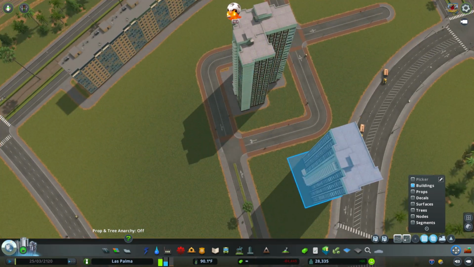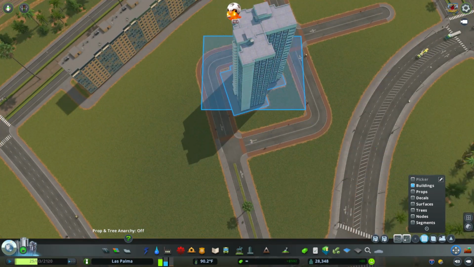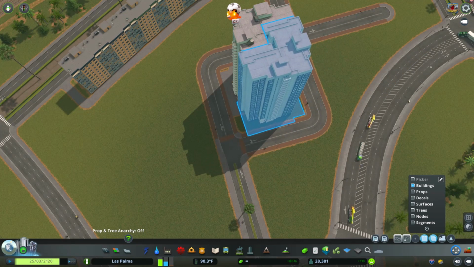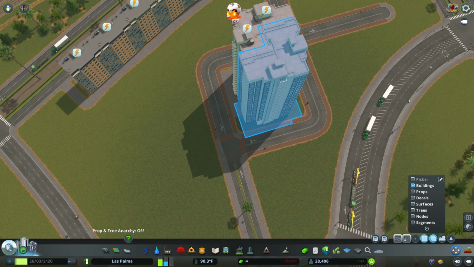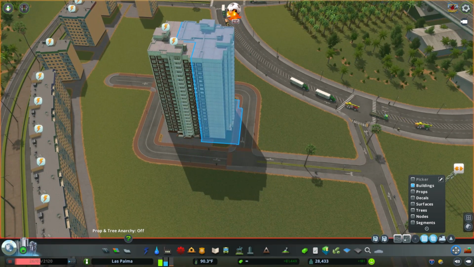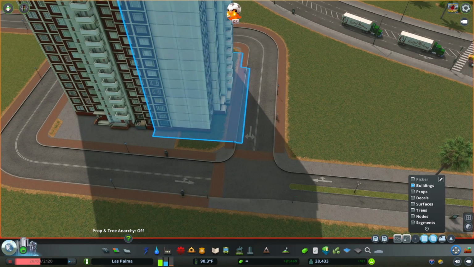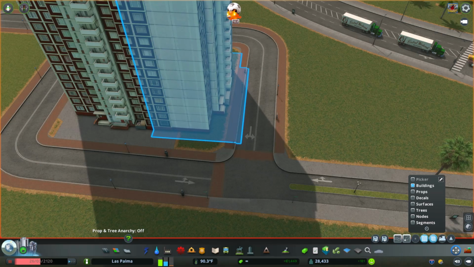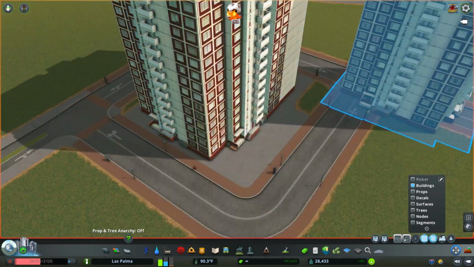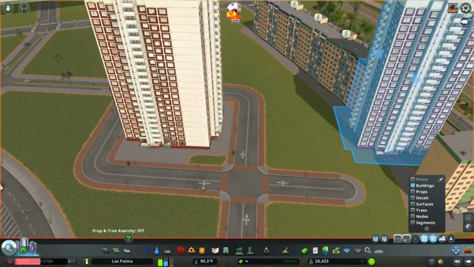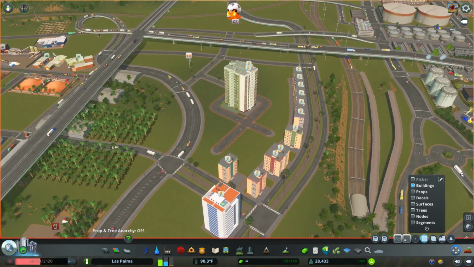However, I'm hoping that with the way I'm setting this up, using even taller buildings in the back here, I will eventually get some really good population growth in this area, and that it will continue to flourish and become a place that my Sims want to be a part of.